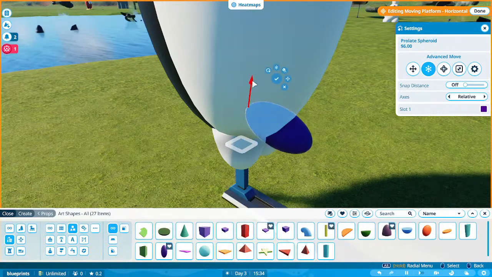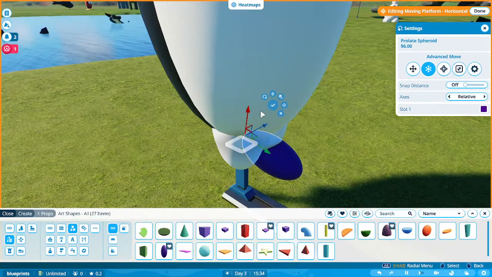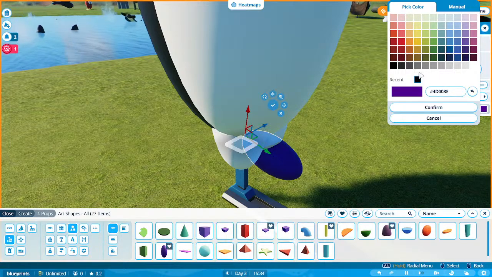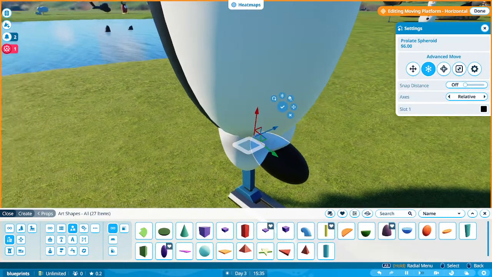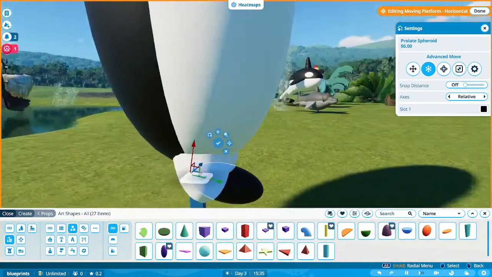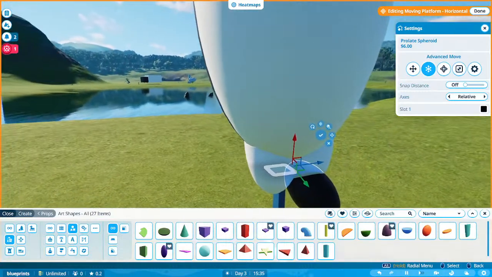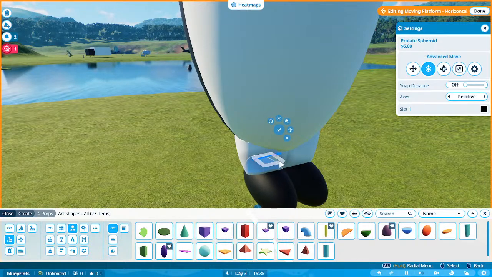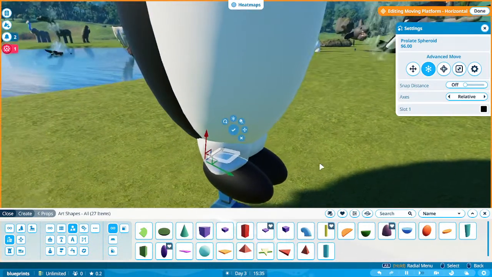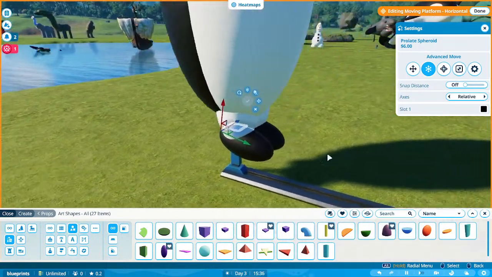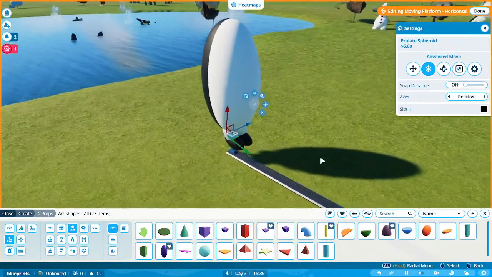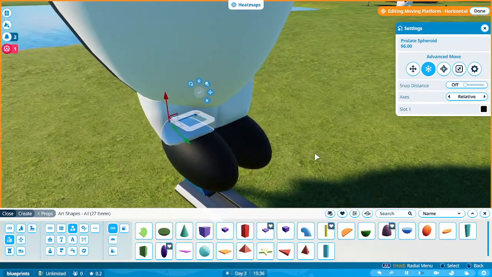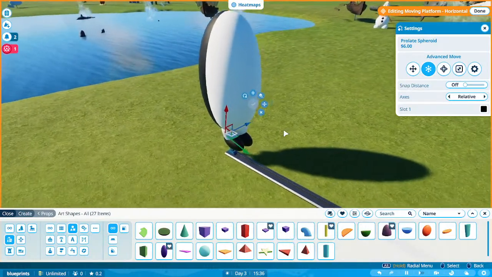So I'm going to bring this down, paint this black, and then we'll paint this one black too, and have that one here. Kind of a big body.